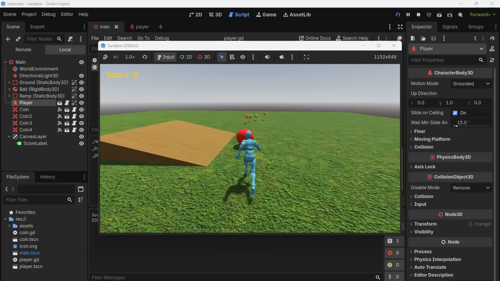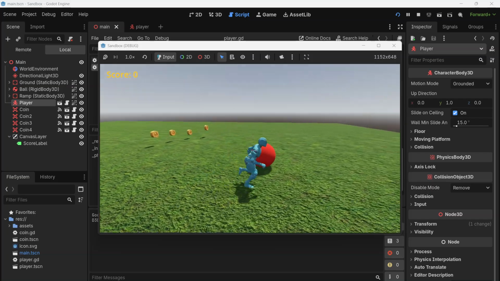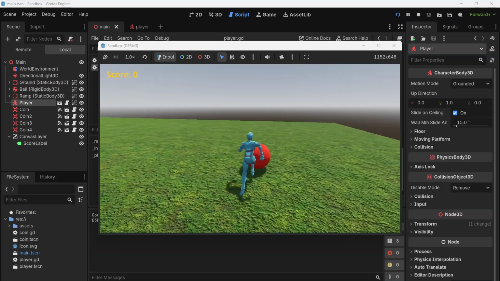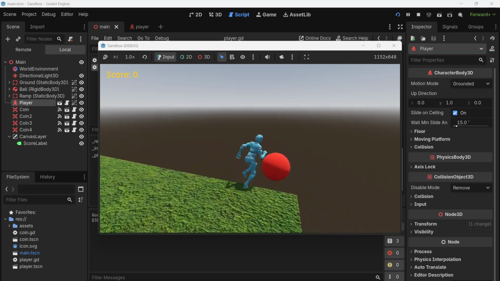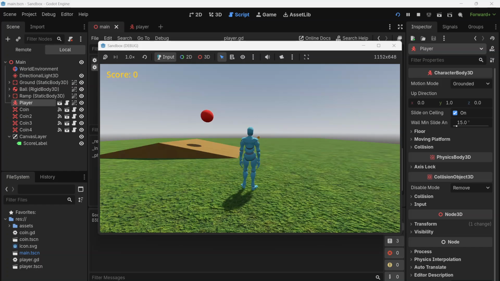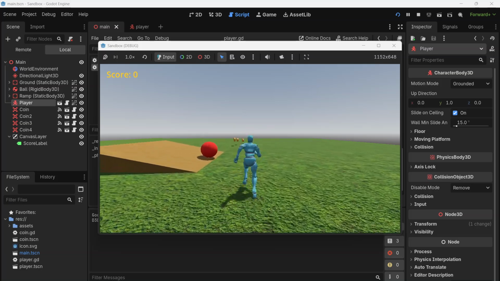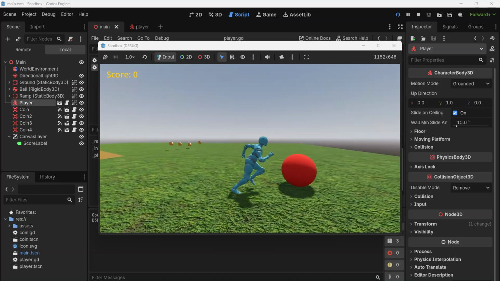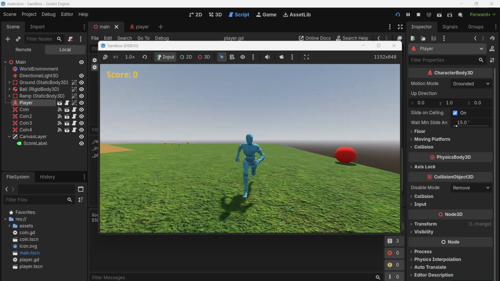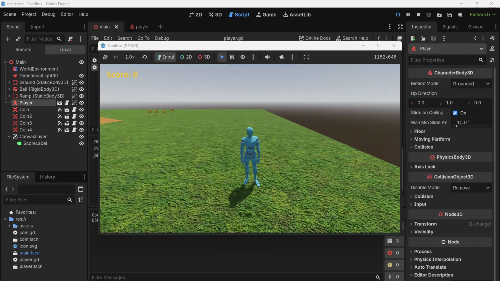I've got my ball and I should be able to push that ball in whatever direction I'm traveling. Should go at about the same speed as me. It's kind of getting away from me a little bit, but if I die and reset, the ball will be back. Should be able to knock that ball in whatever direction I want. Knock the ball. It's behaving much more like the way I'd like it to.